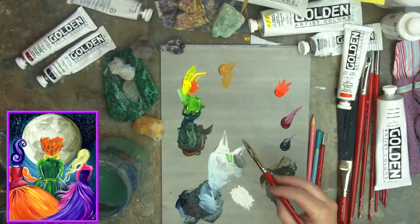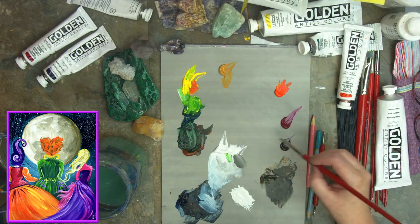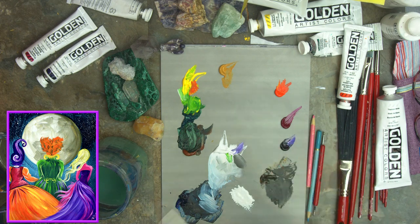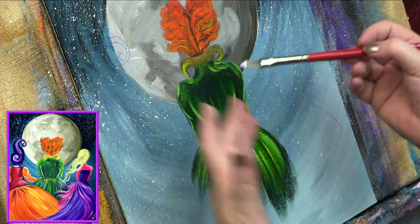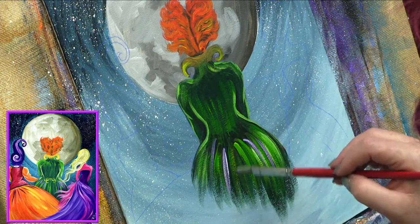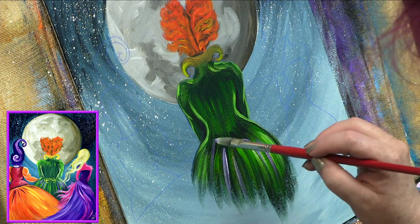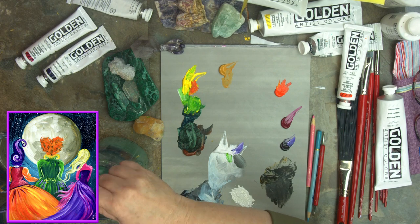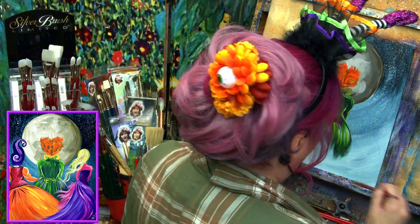Now, here's another little trick you can do. You can take a little white and a little purple, because she had some purple in her dress, and I'm not able to show that because it's at the front. I added just a few purple streaks, just because I thought it would help.